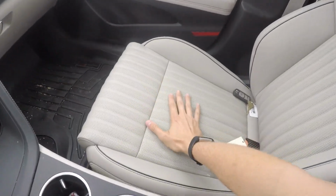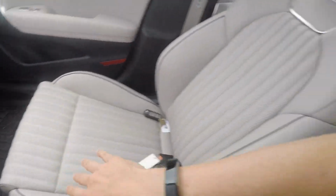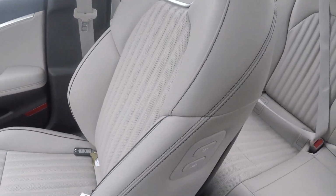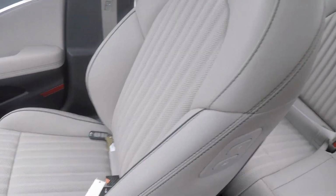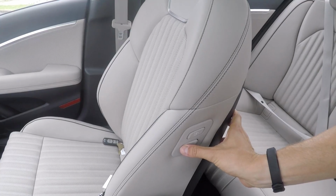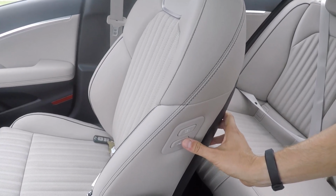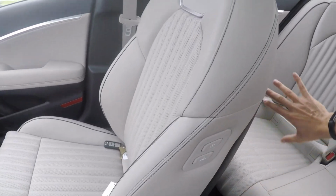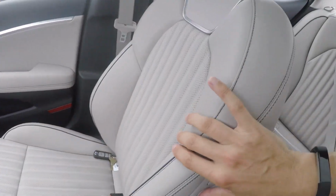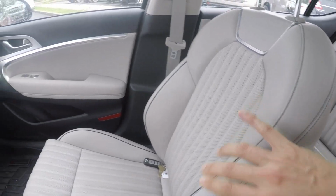I like the quilted leather. That's sort of a nice touch there. Plus you've got the stitching. Now here's a nice feature that you don't see very often. There are always controls over there to move the seat up and back, but there are also controls right here on the other side of the car. It's just a nice feature. I don't know if I've ever even seen that on a car. If you've got something in the way and you don't want to reach the whole way over to the other side, this would be nice just to move the seat up from this side.